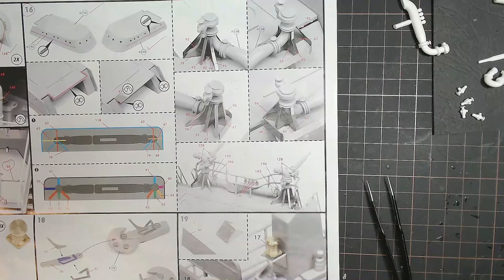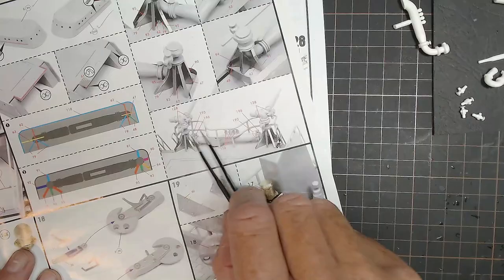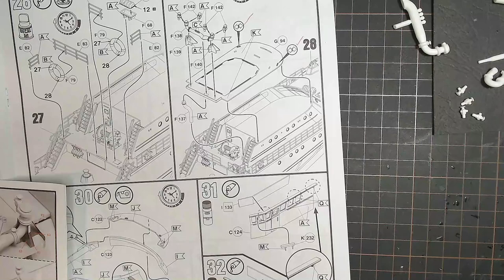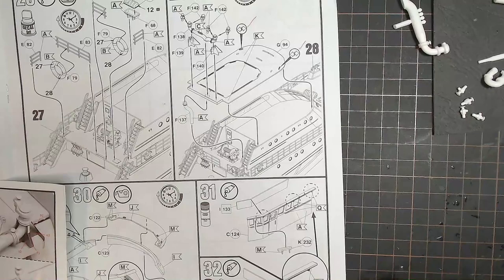But you do find there are quite a few times where you've really got to go ahead in the instructions and find things. For instance, while we're doing all the photo etch, you can see that railing that's sitting there. Well, that railing, going by the instructions, which we're at step 29 now, you're not actually told to put that in until way down in step, where was it, 38. So you're building up other superstructure and bits and pieces. And there's no reason why you couldn't put that in step 29. So yeah, that happens quite a bit. Anyway, I will go by the instructions. I'll do the railings when they want. And I'll get on with this.